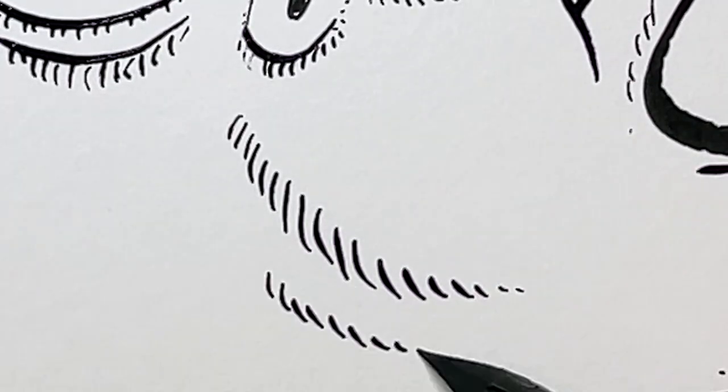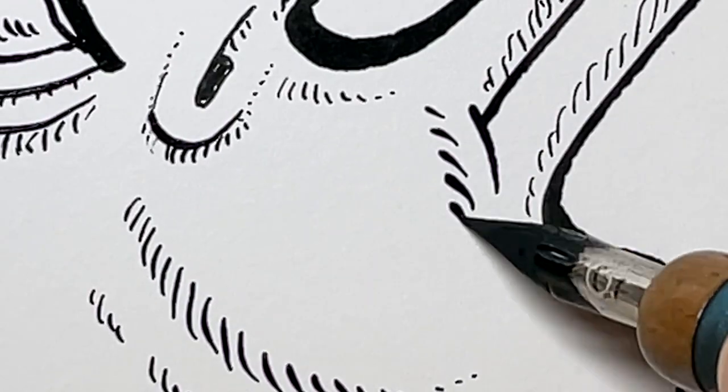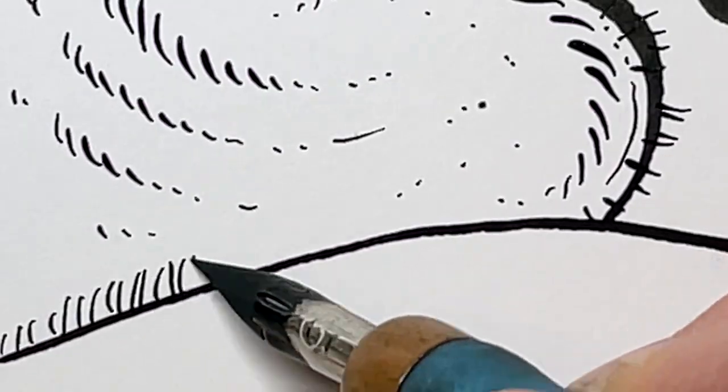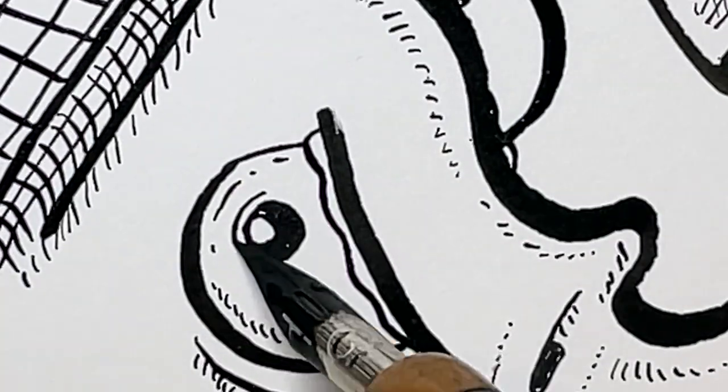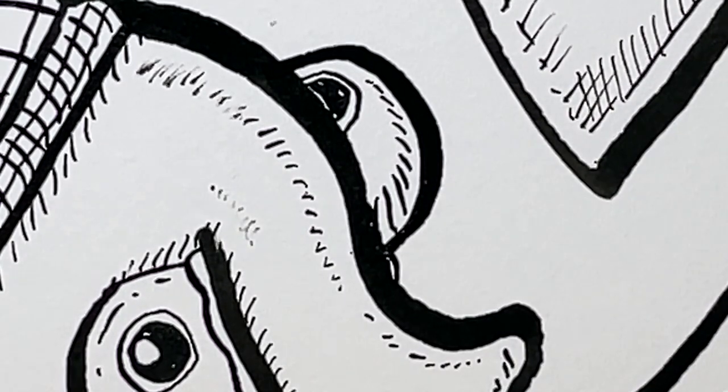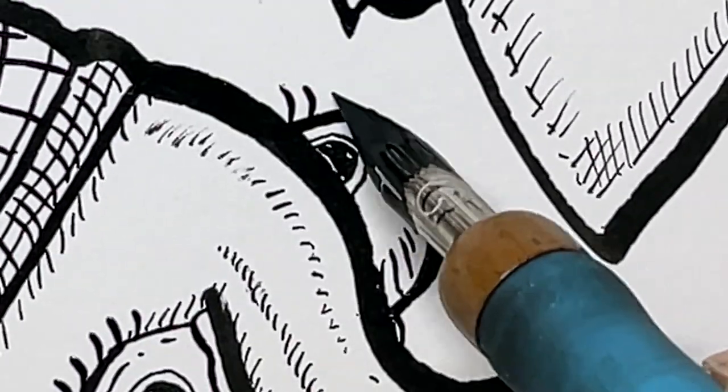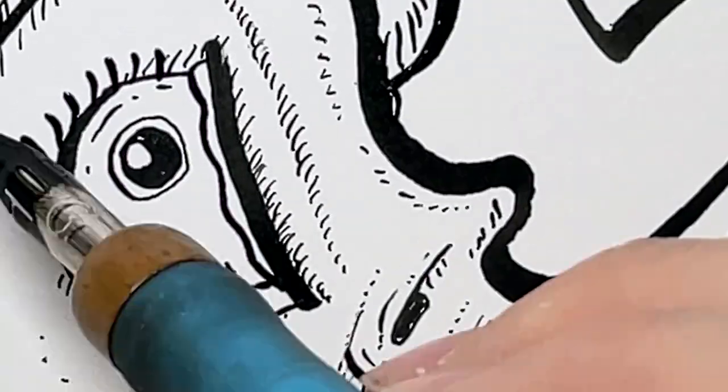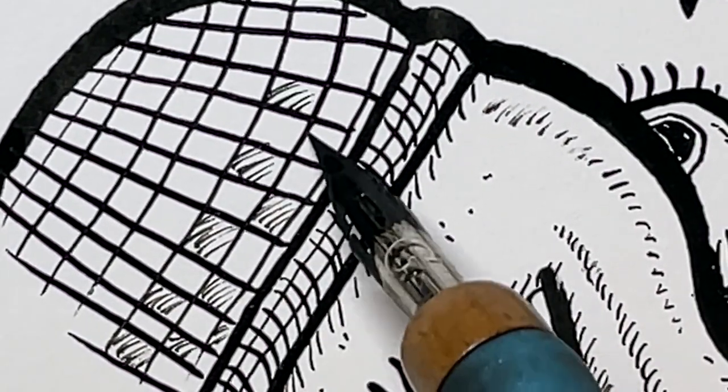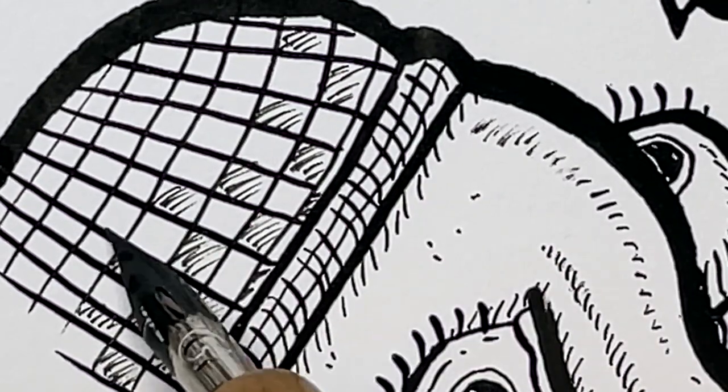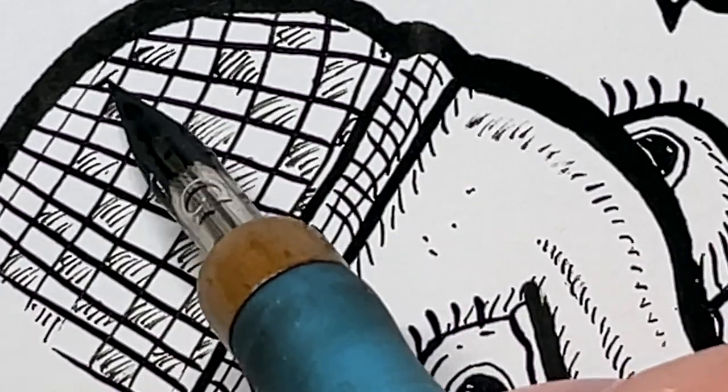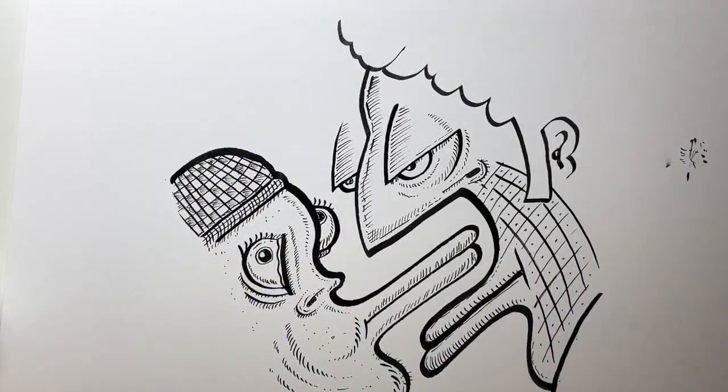You can see here the ink flow is just so wonderful and it's so satisfying when I draw. It's not unlike the way I draw with micron pens or copic multiliners or the pit markers. It's very similar except the tactile feeling is just so much more intense with these because you're really just dipping in and you're drawing, you're kind of scratching your paper with this metal piece instead of having a felt tip. You can see here it's coming together, the drawing is nice.